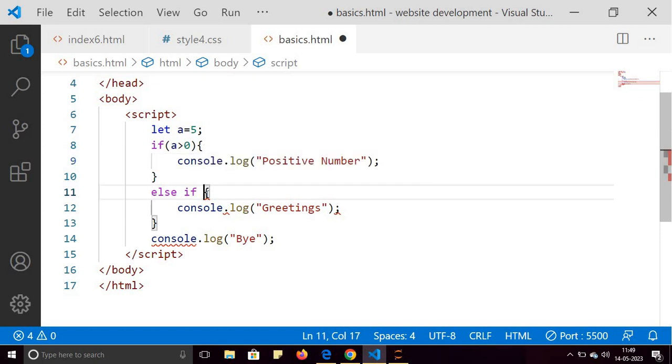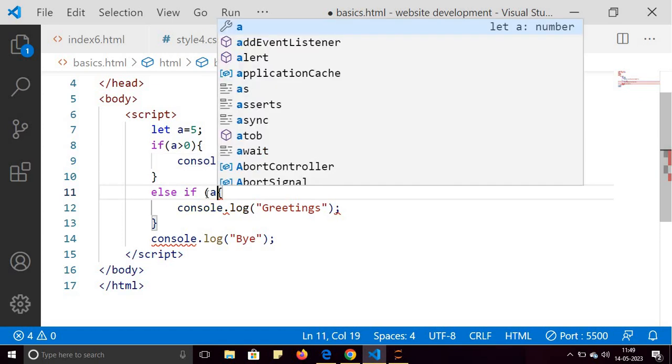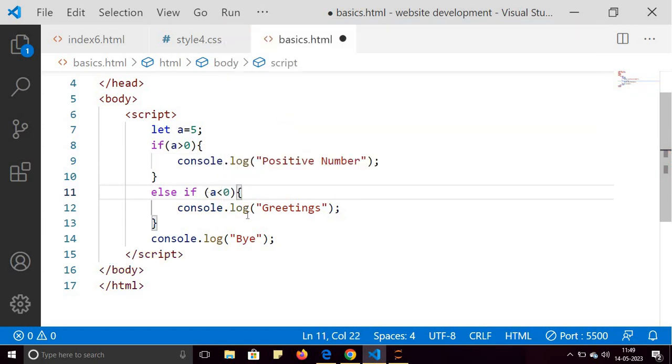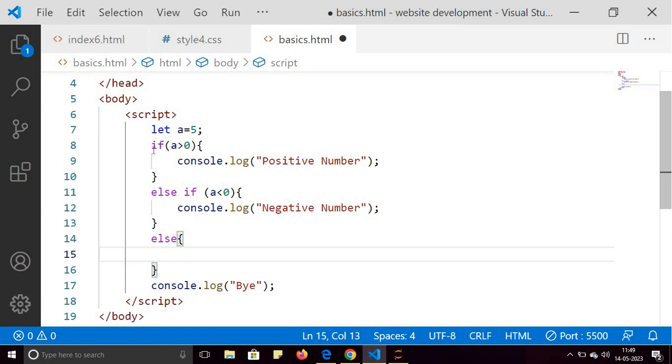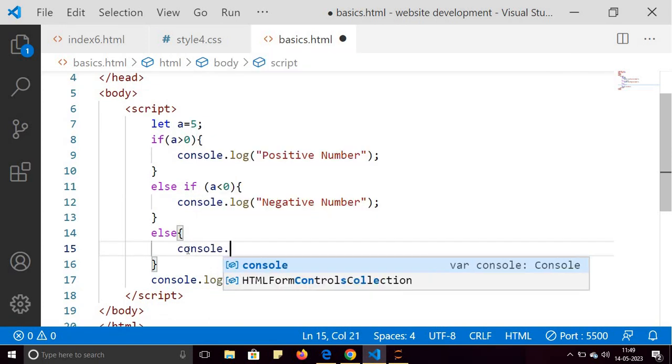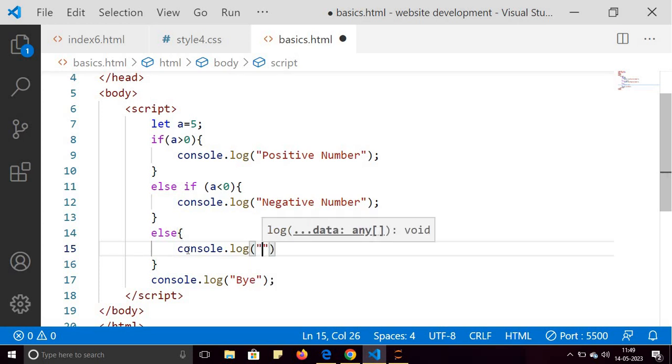Else if a is less than 0, then it is a negative number. And else, you can write any number of else if statements. I want to keep it simple, so in the else you will write console.log, and here you will write zero number.